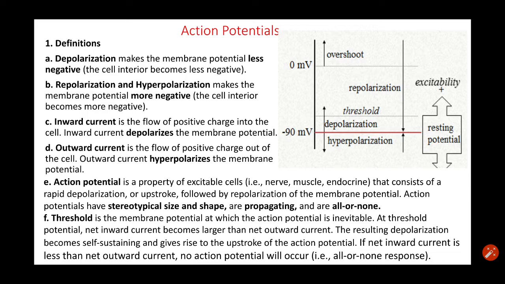Okay, now, an action potential is the same size and the same shape all the time. You do not have a small action potential or a big action potential. Therefore, it must have a stereotypical size and shape, and it can move. In other words, if it starts at this end of the axon, it will move to that end of the axon. You follow? And I will talk about how it moves tomorrow. Conduction is tomorrow.